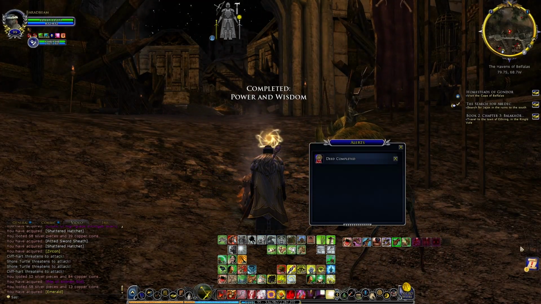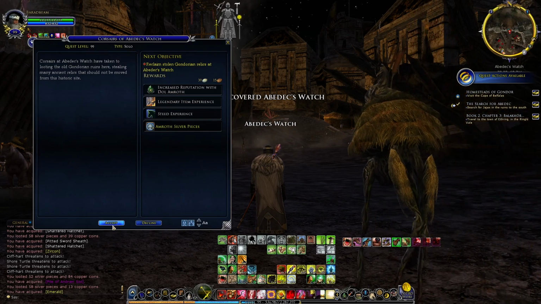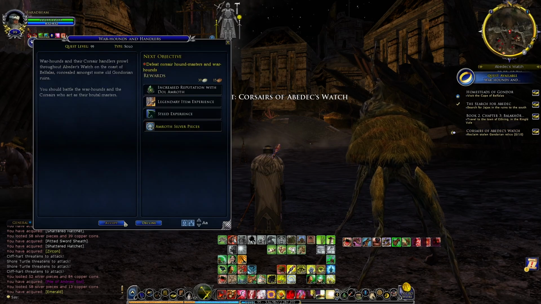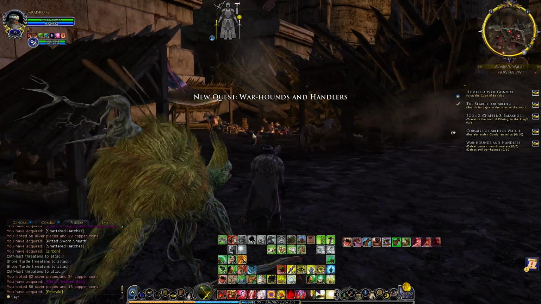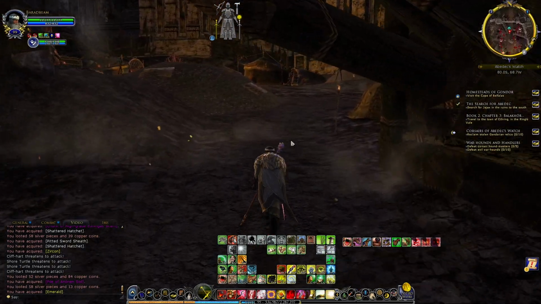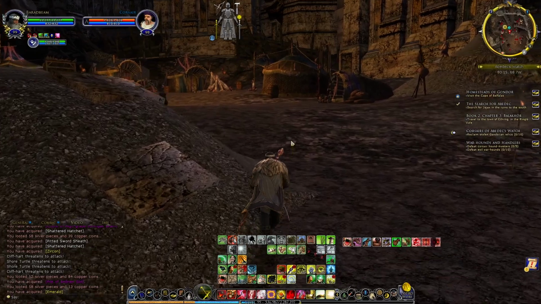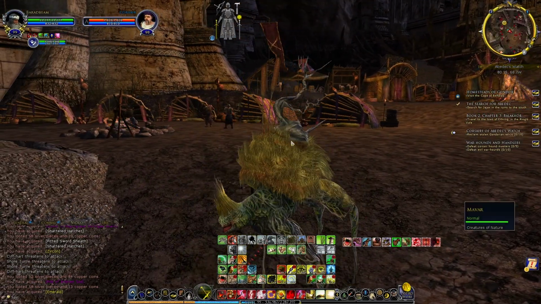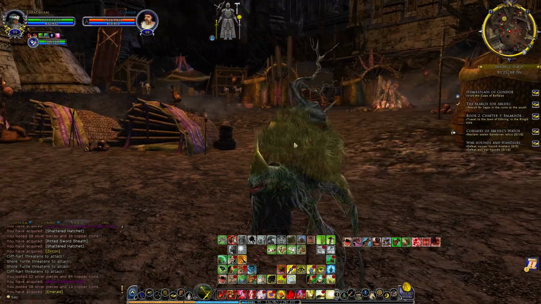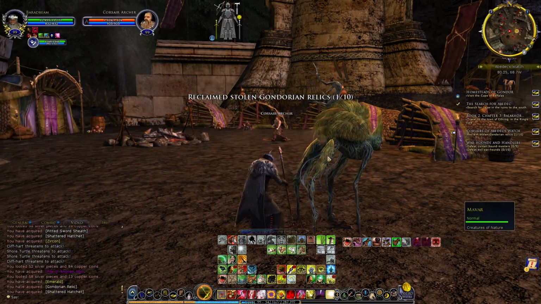There we go, we got the deed! Perfect! Abadex Watch. Reclaim stolen Gondoran relics at Abadex Watch. Beat Corsair Houndmasters and Warhound. We can do that. We're surrounded by baddies. Who has the relics? Are they on people? Yes, they are.